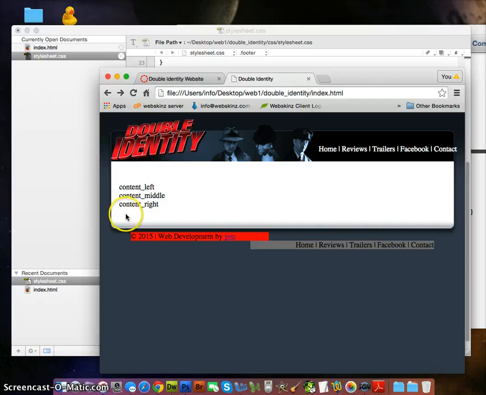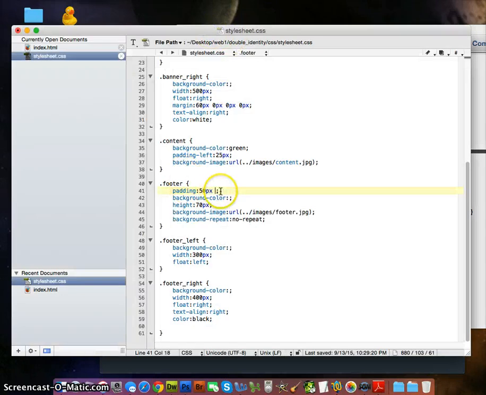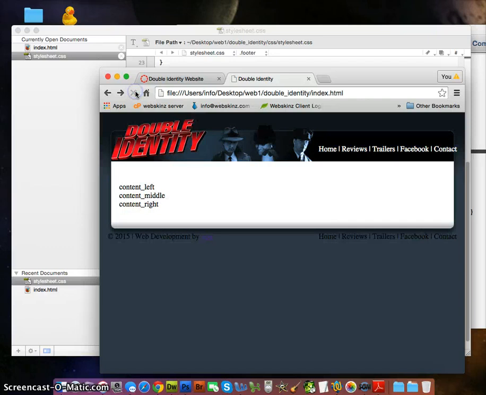So what happened was the 50 went all the way around inside here. Okay, so we have to say 50 pixels for the top, 0 pixels for the right, 0 pixels for the bottom, 0 pixels for the left. Refresh. There we go. Now it's over to the left and that one's over to the right.